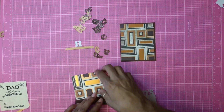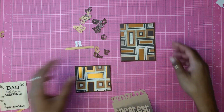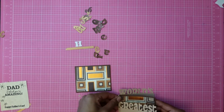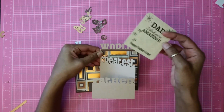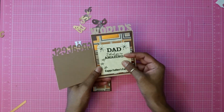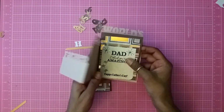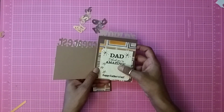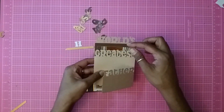And then here goes all of the side pieces, all of the layers for you to add onto your cardstock. And then, you know, I also wanted a sentiment on the inside. So what I ended up doing was I matched this up to the inside of the cardstock where it's supposed to be laying, give or take. And then I cut another piece of paper and I made it a size smaller so then you guys don't see it in the front or in the back. And it's going to go just like this and you won't see it at all.